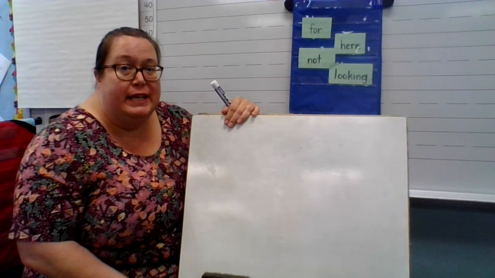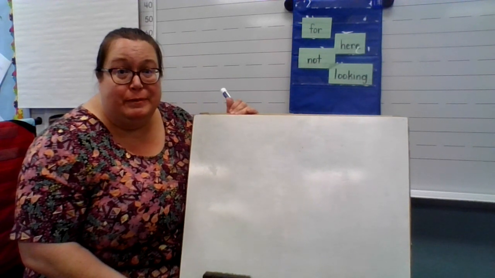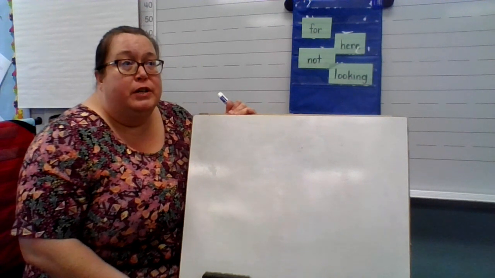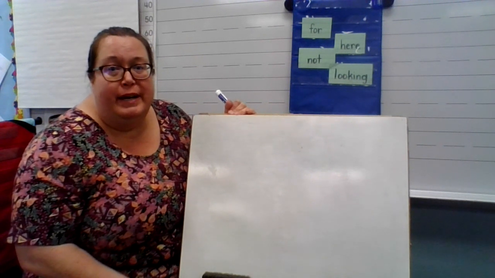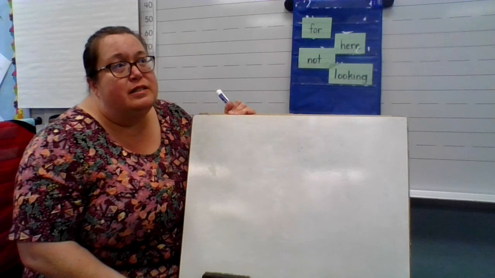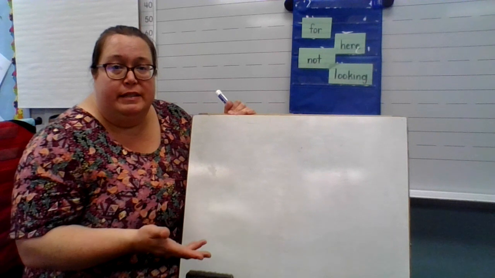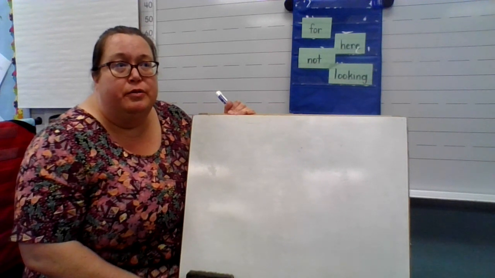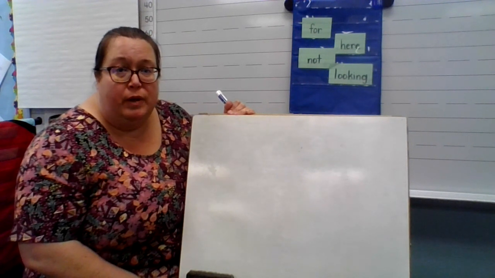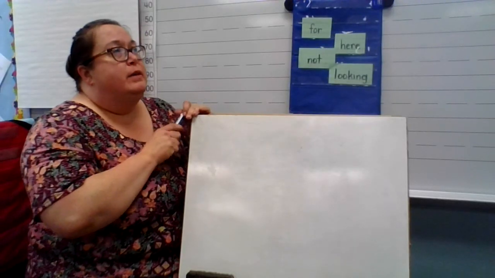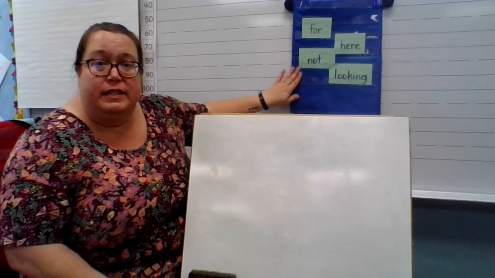So the best way to do this, I have found, is by practice with these words. And when you are just practicing, it can get kind of boring. So what I like to do is make it fun with lots of different colors, make little games out of it. So what we're going to do for our sight word lesson, mini lessons each day, is we are going to do some sort of activity or game that you can do to practice these on your own.